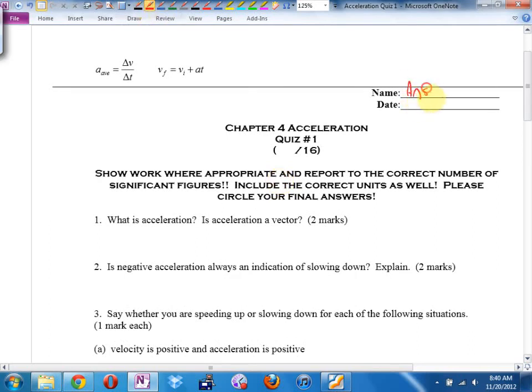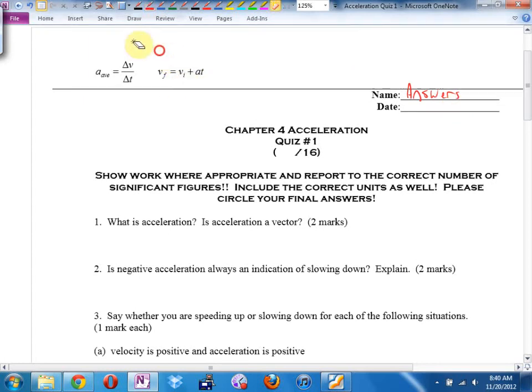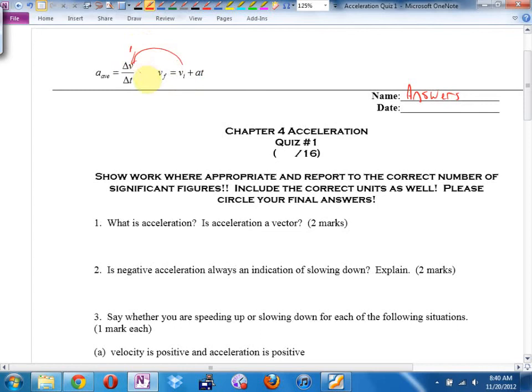This is one I could have given out a few days ago. This is actually one that only uses average acceleration. Really, it only uses this equation here, because this equation here comes out of that equation there. Because change in anything is final minus initial. This one is actually acceleration is v final minus v initial over t, which actually is the same as that one. If you rewrite it and get the a by itself.